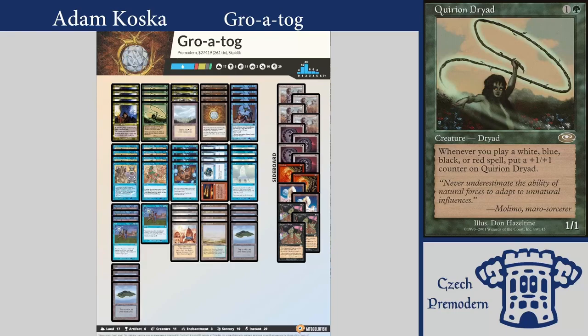We are here today to play another spicy matchup. We are going to play Gro-a-tog against Tomáš. What are you bringing? Hello and welcome. Yes, against my beloved Enchantress. We even commented one game of Enchantress in the championship. Yeah, that's true. I think I said that Argothian Enchantress was one of my first crushes. And since we didn't have enough of the gameplay, we are trying to catch up now.